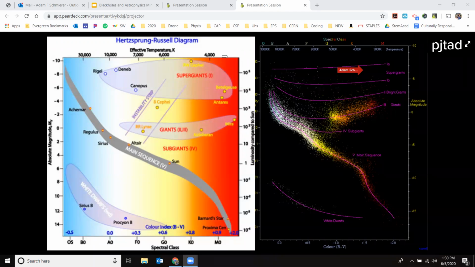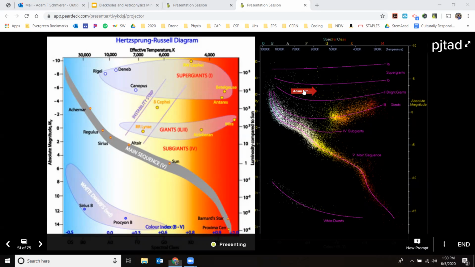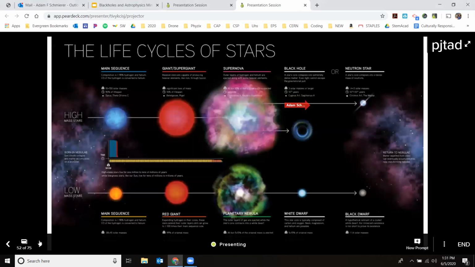Because when you look out there, we know that a star we see will fit on this, but you're also smart kids. Do you also notice that we've got just some outliers here? There is still a lot of stuff we're learning, which is really cool. I think it's good to share that. This is why it's important that you have this in your hands, because this here is the life cycle of stars.